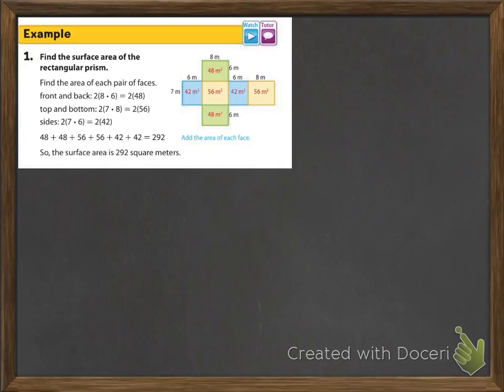We're going to go through one by one and identify each one of these because I realize it's easier now because it's here in front of you, but when you have to do it on your own, it may not be as easy. So let's take it one step at a time. When you have the front and back, as you can see here, we've got 8 meters and we've got 6 meters. We're just going to go ahead and plug that in. I realize it's written for you, but I want you to write it again. We have 2 of those. So we have 1, 2.